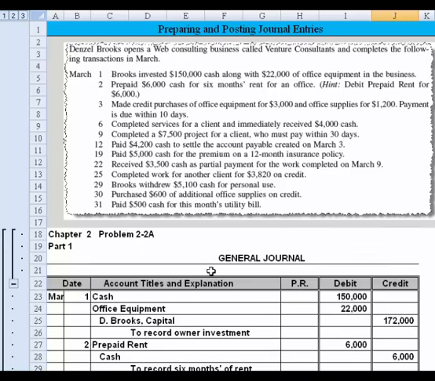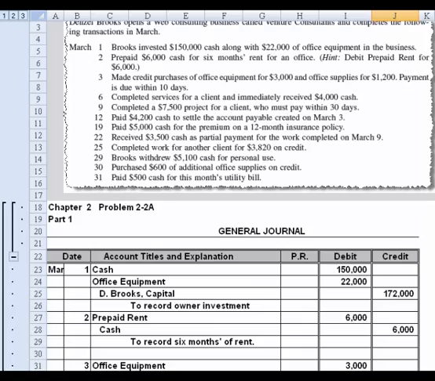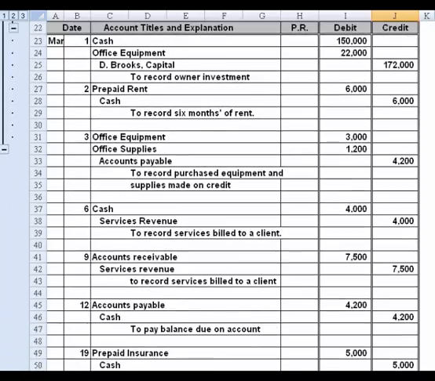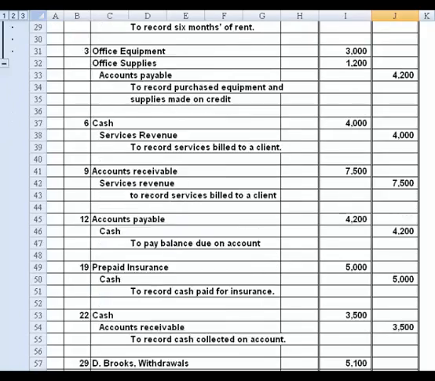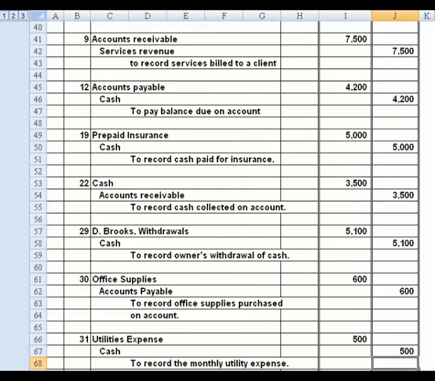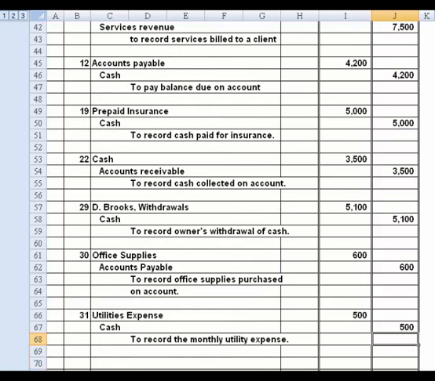Okay, so I'll expand this again, and I'll slide down so that you can see we worked every one of those transactions. I'm scrolling. This might scramble your screen a little bit, I apologize. But if you need to go review any of these, just pause the multimedia presentation as you need to. And again, you can fast forward it or watch it again as well.